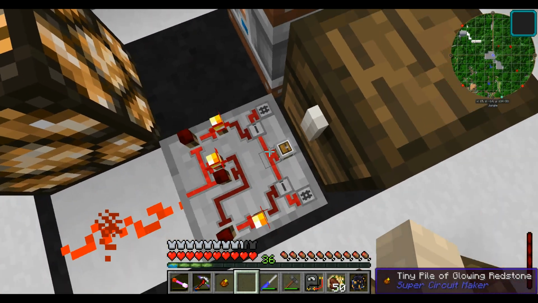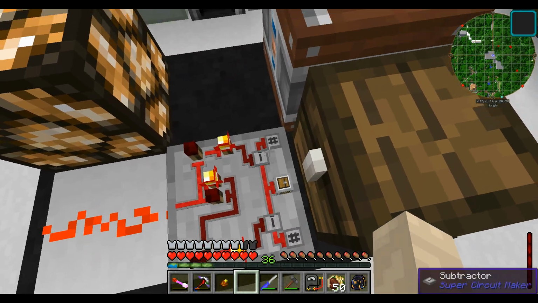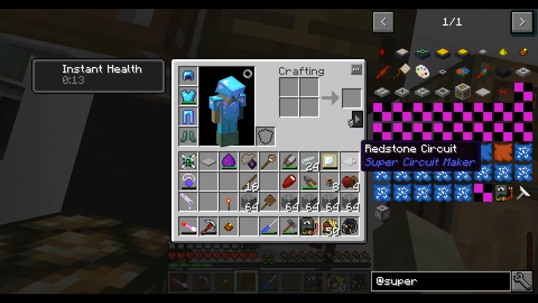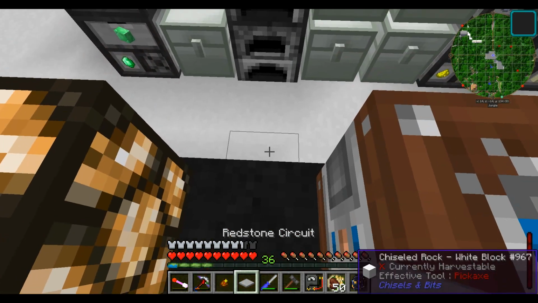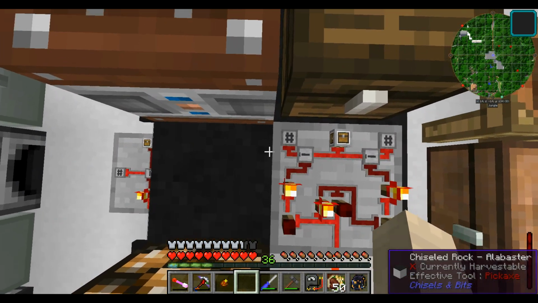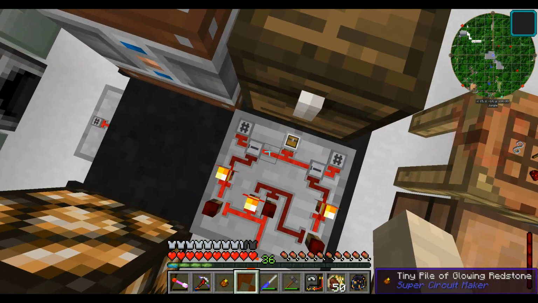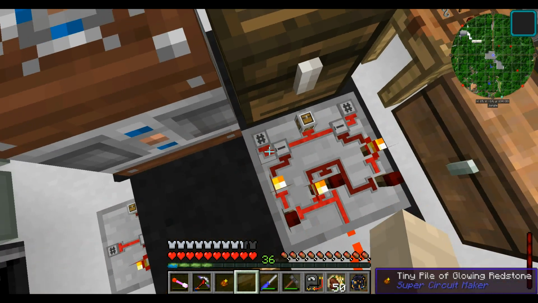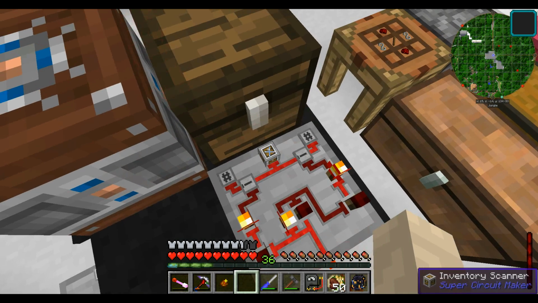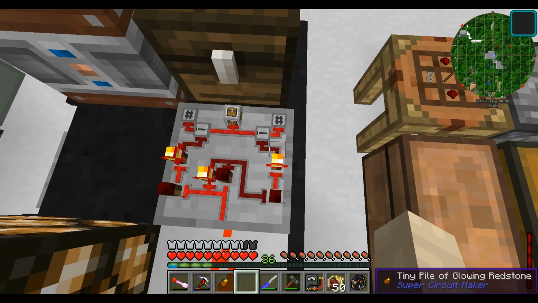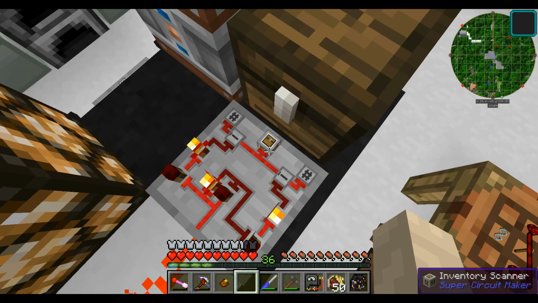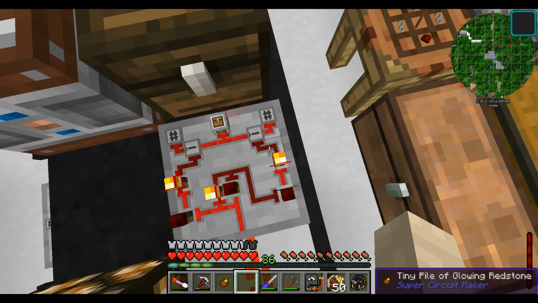So what we have here is the two smaller setups. Let's get one of these back out. We've got two of these set up. So there's the first constant and the subtractor there. This is for the low power circuit, remember? You subtract the constant power from the input from the capacitor, and this is for the high power circuit, and that is, you can see, you subtract the level emitted from the capacitor from the constant here.